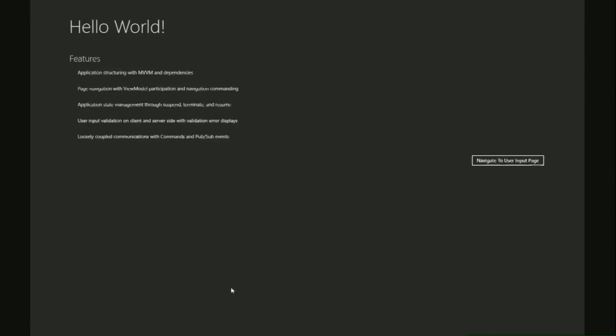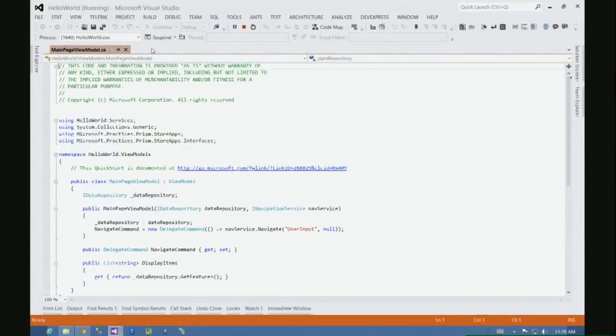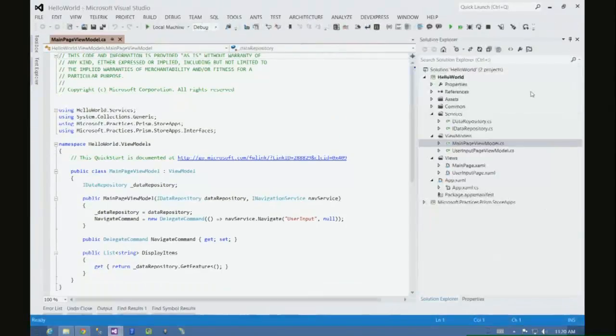And that's all transient data. If this app gets suspended and terminated right now, so if I go to Visual Studio and do the suspend and terminate thing, if the right thing happens here, then all that data is retained. And in fact, if you're using the Prism mechanisms, we launch again, we land on page 2, and all the transient state is there, as well as the navigation stack.